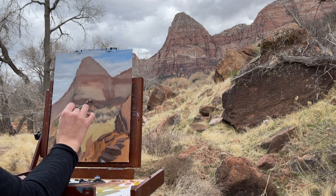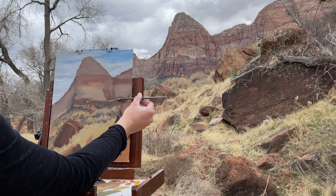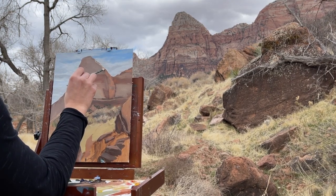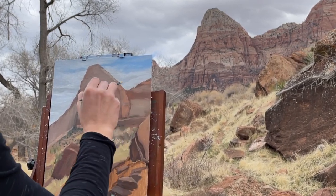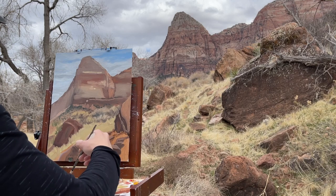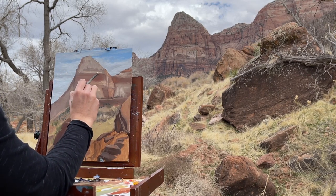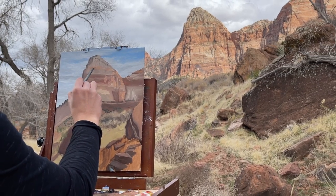The trickiest part of this plein air painting was getting all of those little crevices, cracks, and bedding layers of the rock face to be accurate and proportionate. To get these accurate, I started with the base working my way up, and then that large crack right at the bottom of the right side comes right down at an angle. Once I got that angle correct, I could evenly space out where my other crevices should be, and played around with it, getting more shadows and highlights in as I continued to work, taking mental notes of where things were lit up and where things were deeper in shadow.